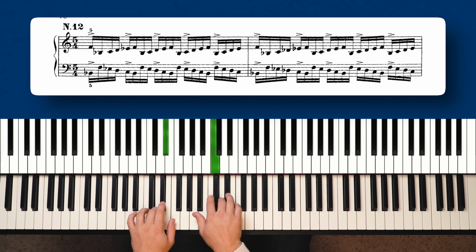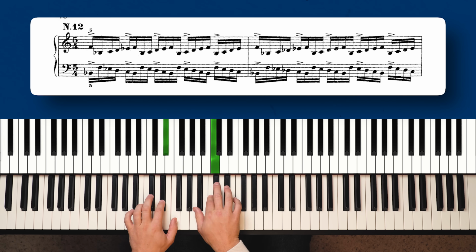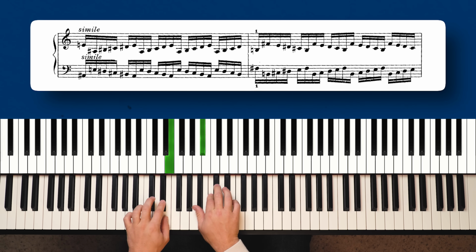Is your brain broken yet? No? Okay, well, why don't you now do that exact pattern through 3 different types of scales? We're gonna start major, then we're gonna play minor, and then just for the hell of it, we're gonna play diminished. Why not? All before, you guessed it, moving on to the next key.